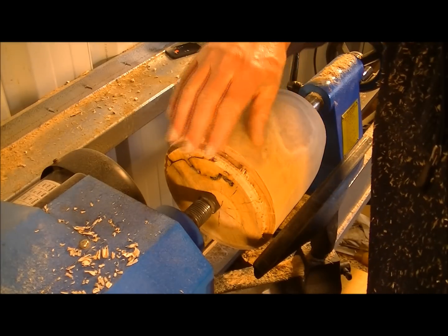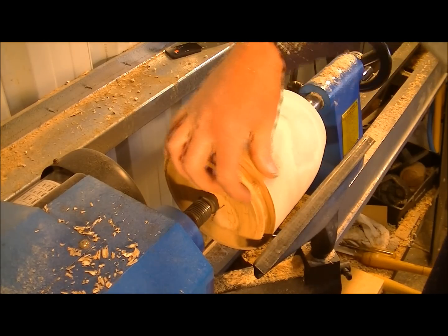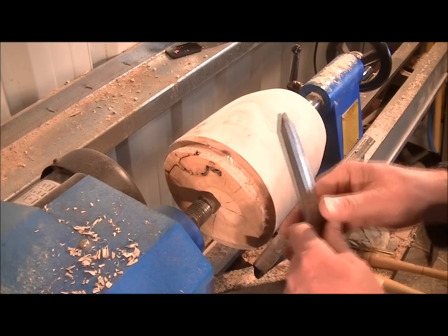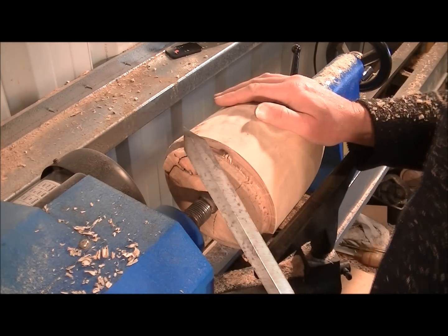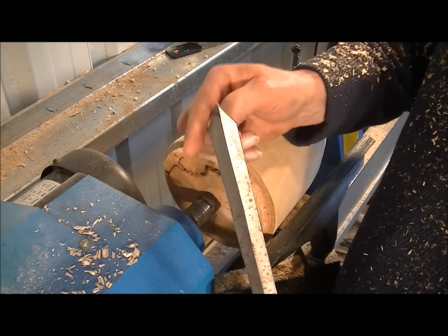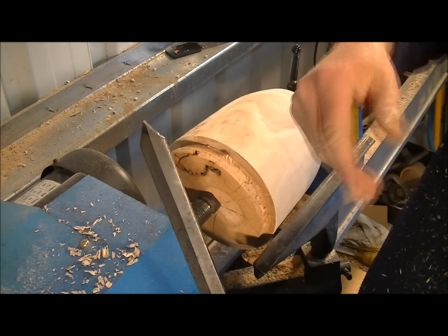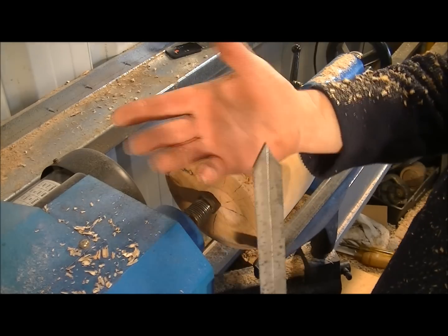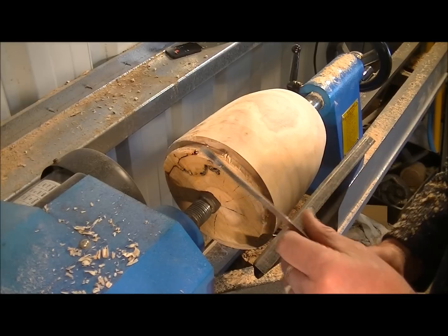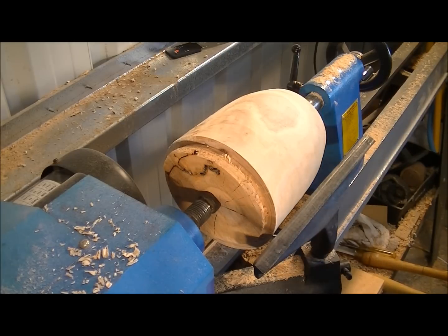What I'm doing now is taking a bit of the material off the back side here to make it nice and even, and you can see there that it's at least 3/4 of an inch out of even. I've just sharpened my tool because I noticed it was a bit blunt. Now I don't know whether this is the correct way of sharpening a parting-off tool, but what I have found is if you keep this side flat, and this face of the tool is slightly rounded, so this would be the top side and that's the back or bottom side, it peels off the chips rather nicely like that. I don't know whether it's the correct way, but it's the way that I find works quite well. So here we go.